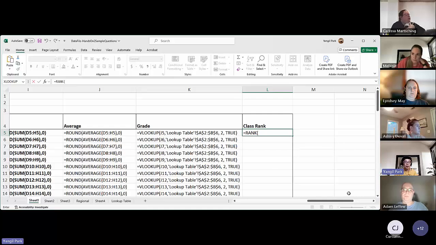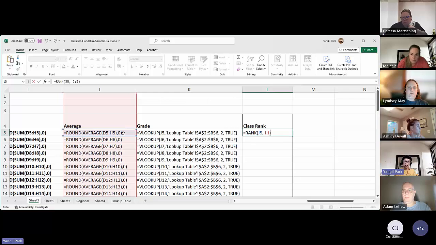Then select the number that you're going to rank, in this example J5, right? Comma, now you're going to specify what other areas you are ranked against. You are against other students, right? So you need to select other students' scores, the entire column J, right? Entire J will be used to rank them, right? So that's how it goes.